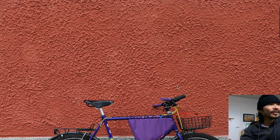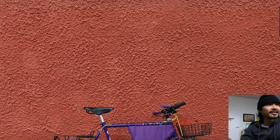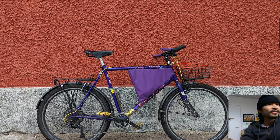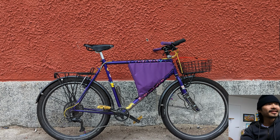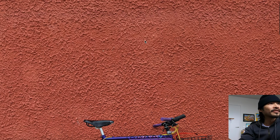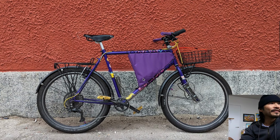Alright, first of all, I'm going to roast this wall. Whoever decided to put this texture on this wall, it's disgusting. And Michael decided to put his bike up against it, touching this disgusting wall to take a photo. I wouldn't go close to this wall. Looks so bad.